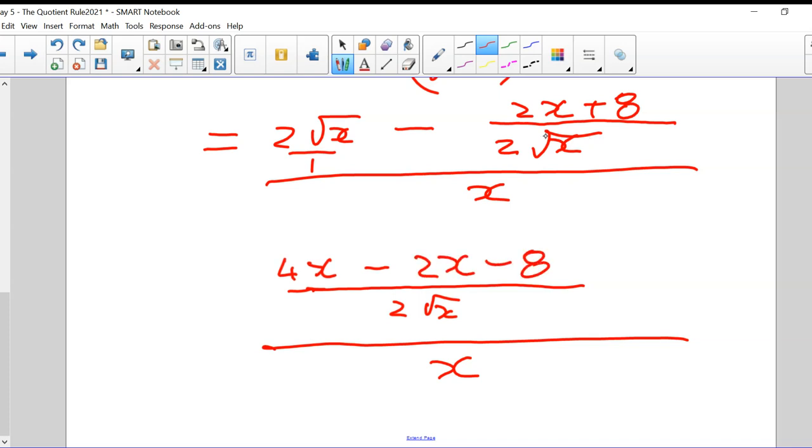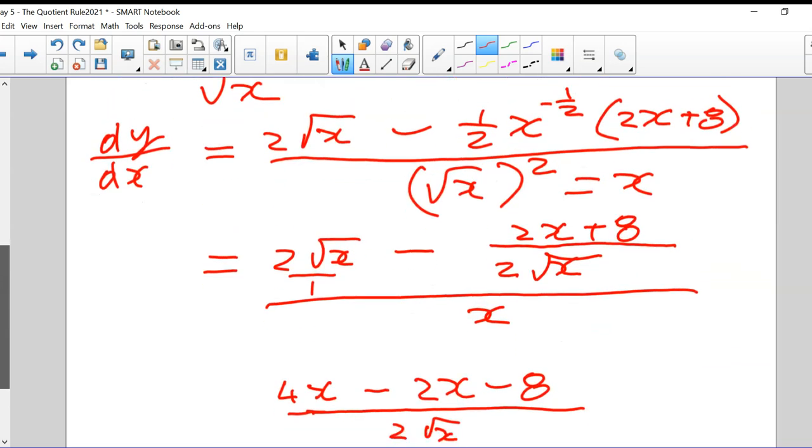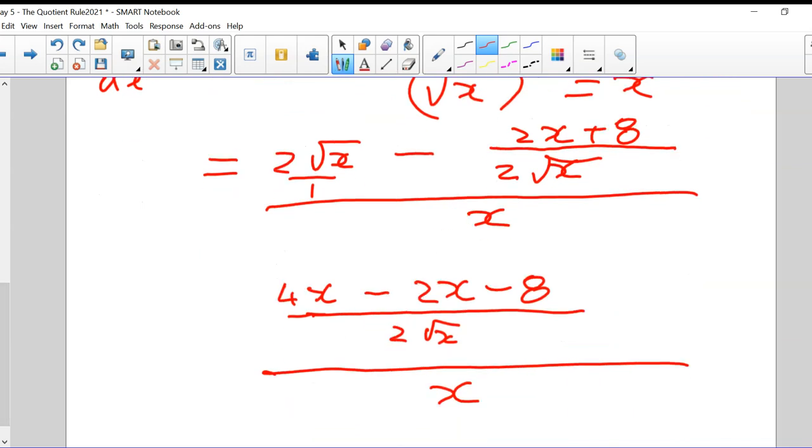Now, I warn you, I'm minusing both of these terms that were here. So it's minus 2x minus 8 plus 8. I thought it was 2x plus 8 before. Yeah, so it should be minus 8 in that case. No, Ariana, it would be minus 8, because I'm minusing everything else on top.